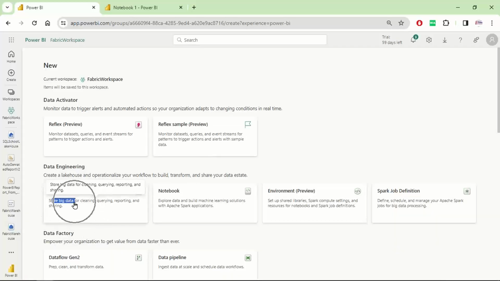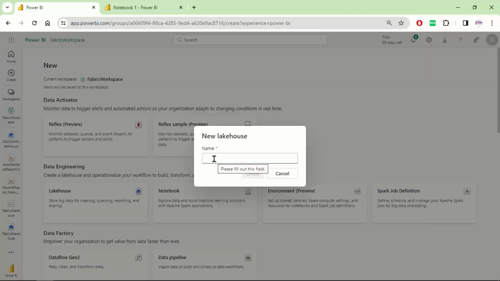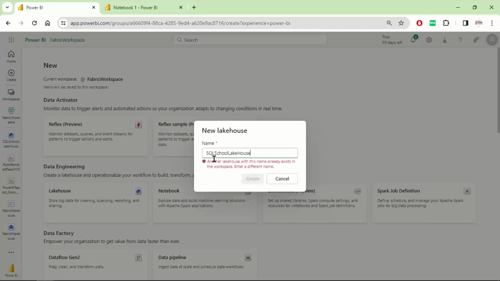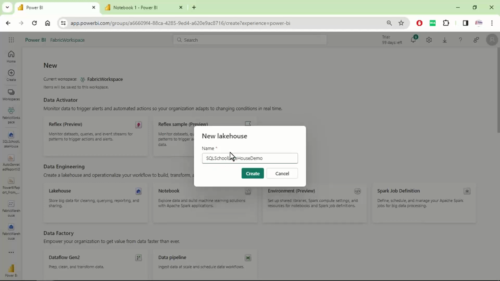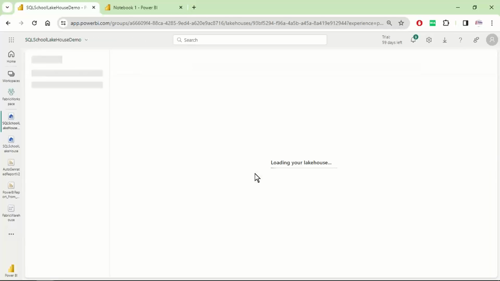I simply click on this box. It will ask you for the Lakehouse name. Let me say SQL School Lakehouse, and it already exists, so I'll say demo. Click create. Once I click create, boom, we get one nice interface.